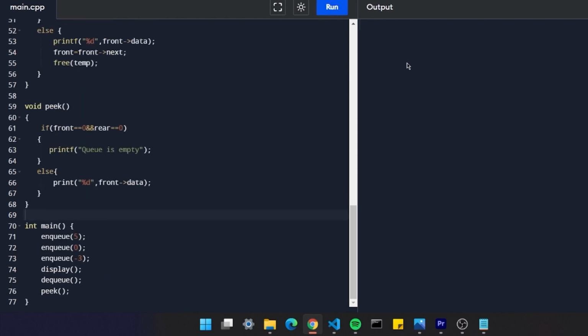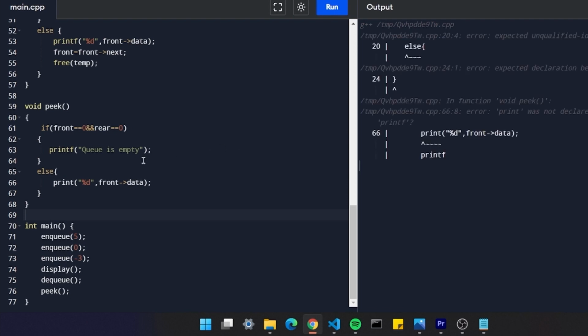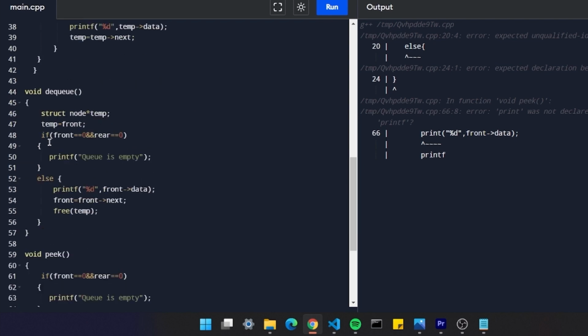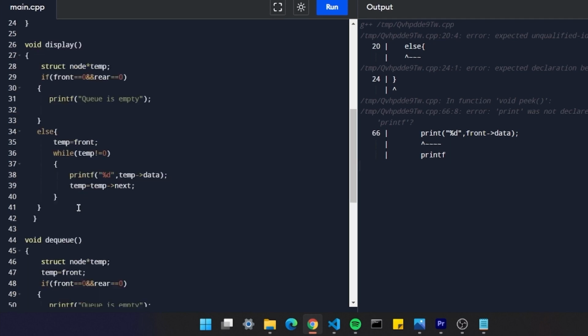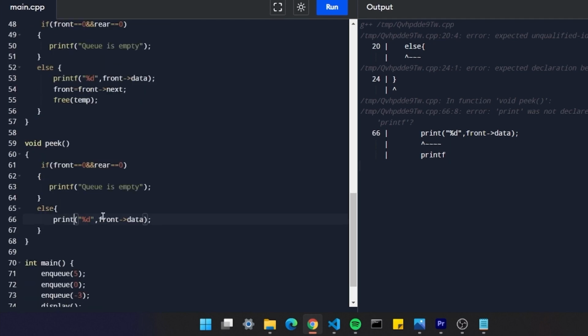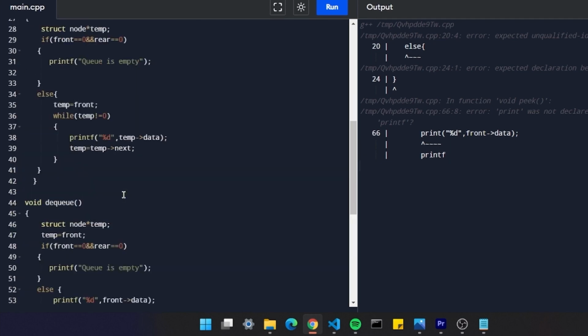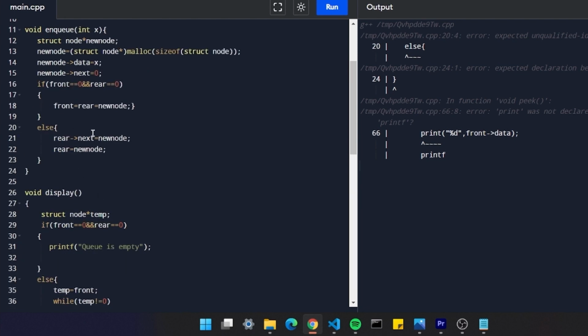Now I would just run and see it. Okay, we have got minor errors. It's on line number 20 and 24. So print and also printf. Okay, on line 66 we need to write printf, and the else condition expected unqualified entity.